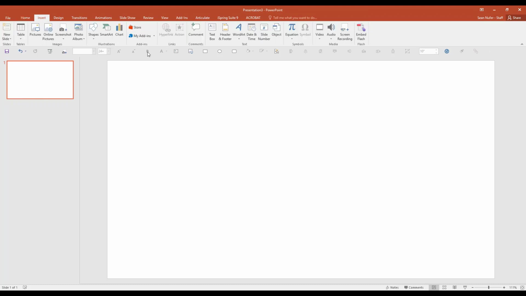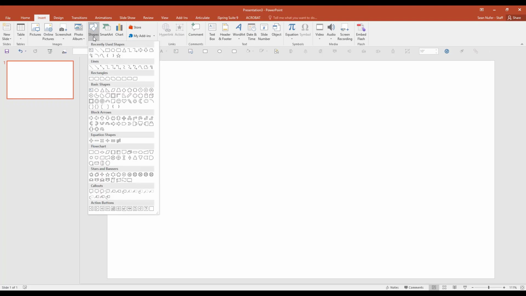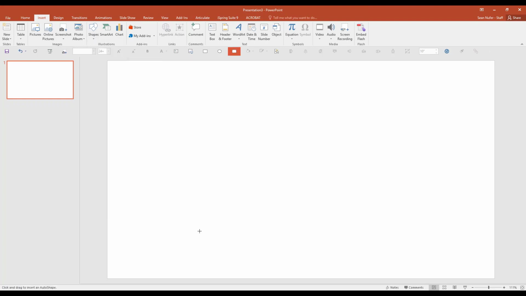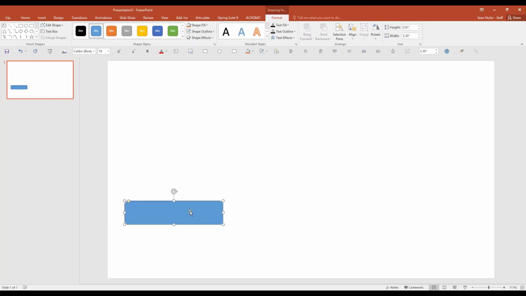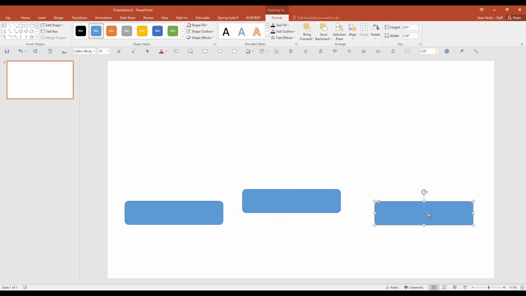So first of all, I have a title slide here, and I want to create a branching scenario. So I'm going to create buttons. The whole point of the branching scenario is that it's based on choice. So you have to provide options on the screen for people to have choices. And so I'm going to create three buttons. Here's one. I'm going to hold Control on the keyboard as I select and drag this, and it'll make a copy. As opposed to not holding Control, it just moves it. But when I press the Control button, it actually makes a copy of that. So these are going to be my two buttons.